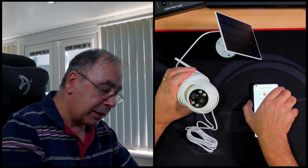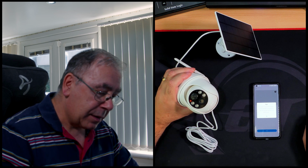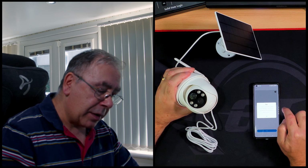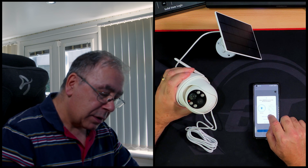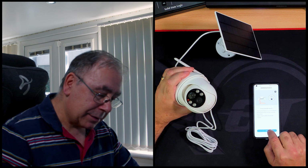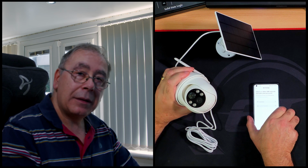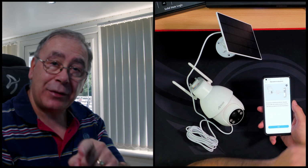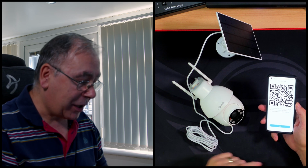We've done that already. I can't hear it. I couldn't hear what she was saying. I'll turn it up a bit. In order to obtain the current connection Wi-Fi, you need to give permissions. Yeah, we know all that. While using the app. Okay? Please reset the device by holding the reset button for 5 seconds. Done that already. Select the 2.4 GHz Wi-Fi network and enter your password. Right, this is the bit that might not work. So I put my password in, but I haven't turned off 5 GHz because we want to see if it works. Click on next, should be a QR code, there she is.